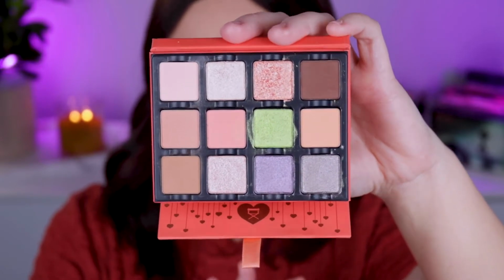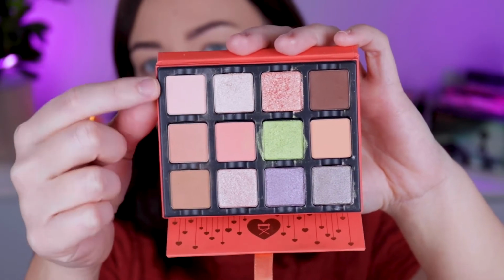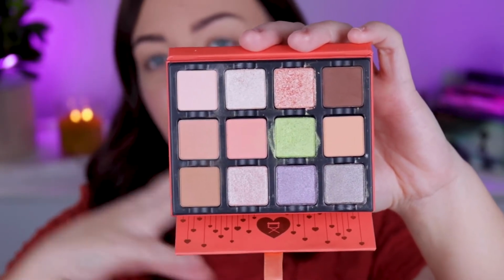It is very pretty. The other thing that's really cool about Viseart is that each one of these eyeshadow pans can come out and they're magnetized. So if you have all of the other palettes that they have in this collection, or even if you just want to create your own, like if you have an empty Z palette or something like that, it doesn't have to be empty, you know what I'm trying to say.